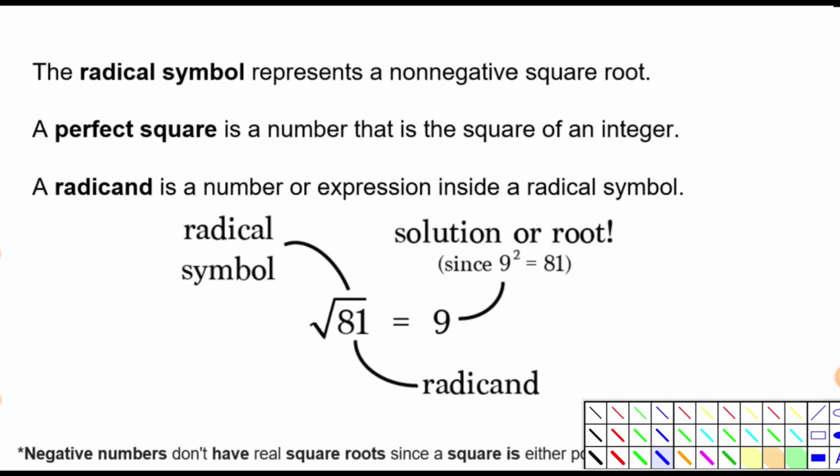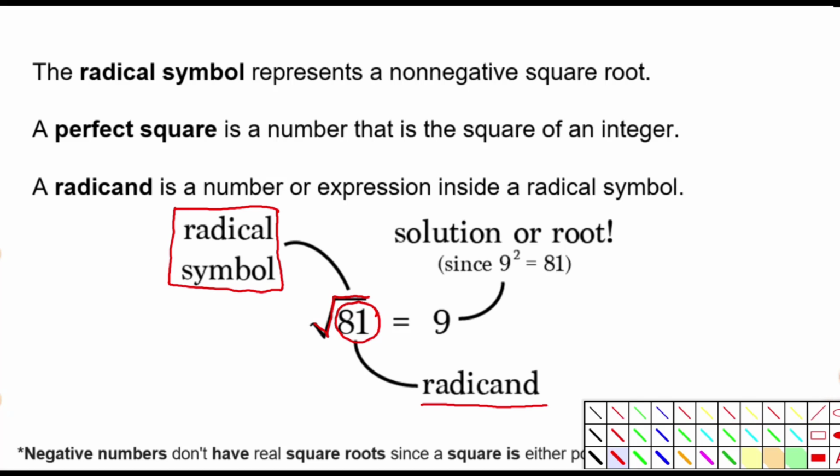A couple of definitions that we need to know in here. So let me just highlight. I'm going to skip the words for right now. This symbol that we use, this one right here, is called the radical symbol. All right, so that's the radical symbol. I don't really use this too much, but the value underneath that is called the radicand. And then our solution will be the answer for it.